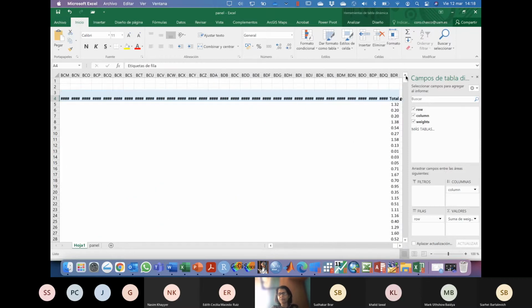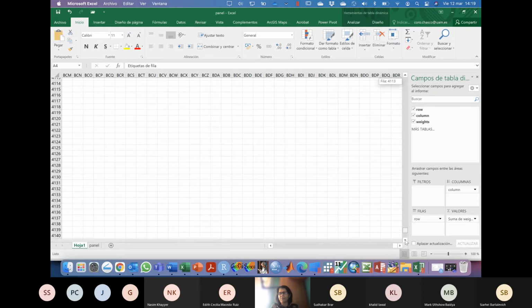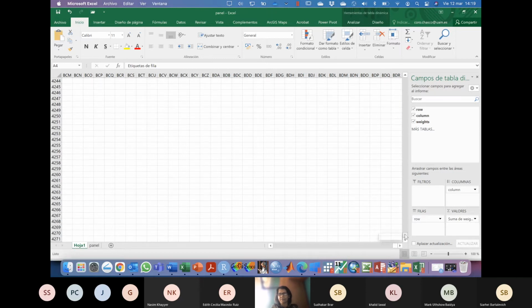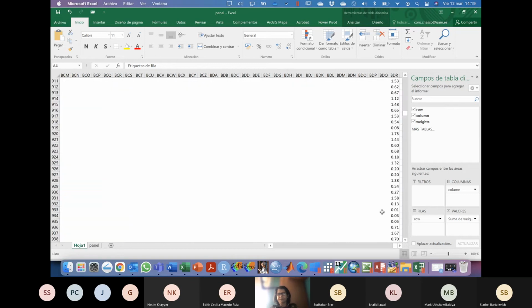This is why I didn't want to do that. As you see, we had weights in the first part of the matrix, and I will have weights in the last part of the matrix. Yeah, here it is. No, it was 1,400, if I remember.